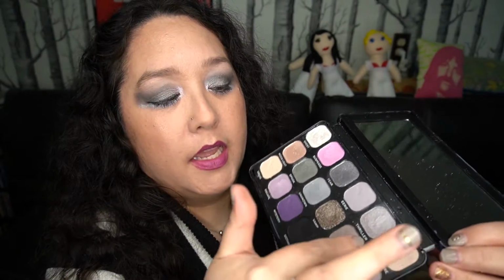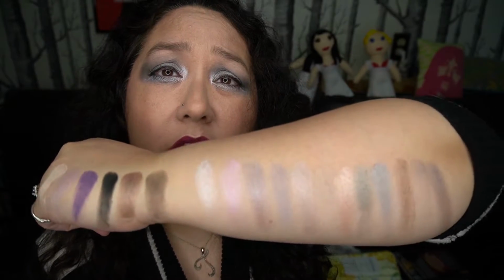We've got a pink, a pinky lavender, and really we've only got a few mattes. Matte, matte, matte, matte, matte, matte. So there's only 6 mattes, and the rest are all shimmers, 12 shimmers. Here it is again.